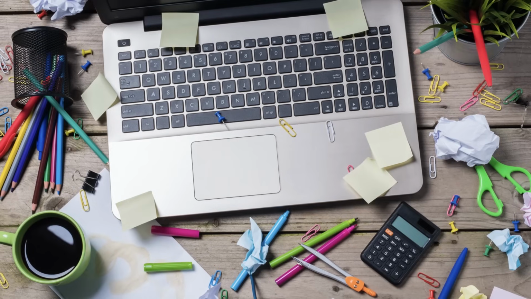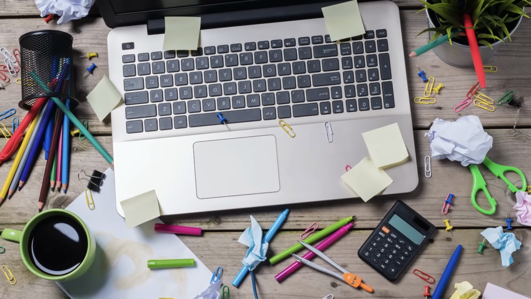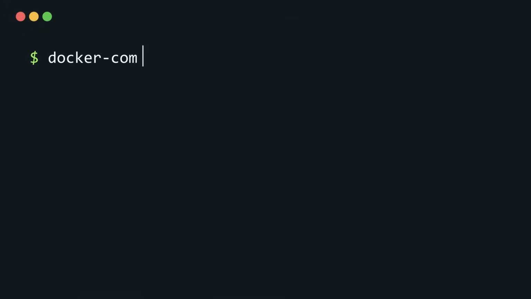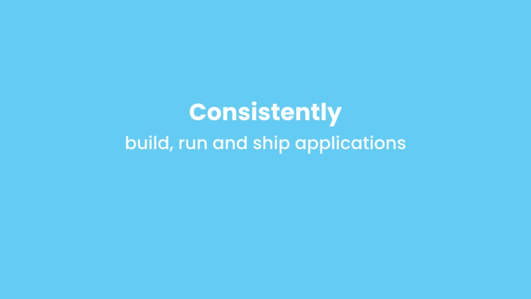And then after a while, we don't know if we can remove one or more of these tools because we're always afraid that we would mess up some application. With Docker, we don't have to worry about this. Because each application runs with its dependencies inside an isolated environment, we can safely remove an application with all its dependencies to clean up our machine. Isn't that great? So, in a nutshell, Docker helps us consistently build, run, and ship our applications.